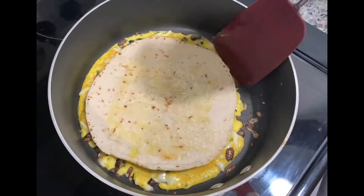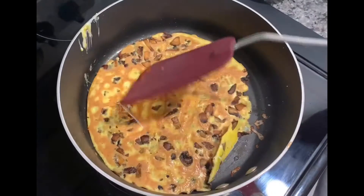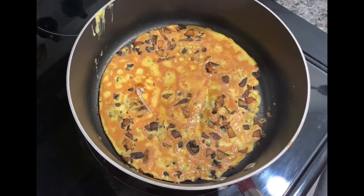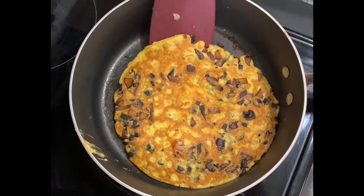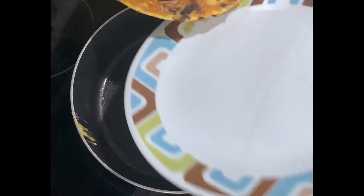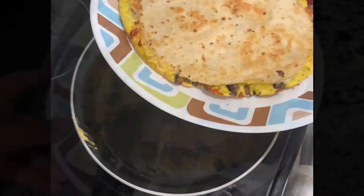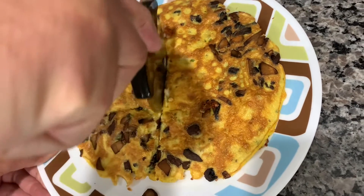Go ahead and flip your egg pizza so the tortilla is at the bottom, and let it sit on low heat to crisp. At this point you could go ahead and start making a cup of coffee and just let it sit to be nice and crispy. I'm going to flip it just to show you guys how it looks at the bottom, then turn it back to cut it into small pizza slices.